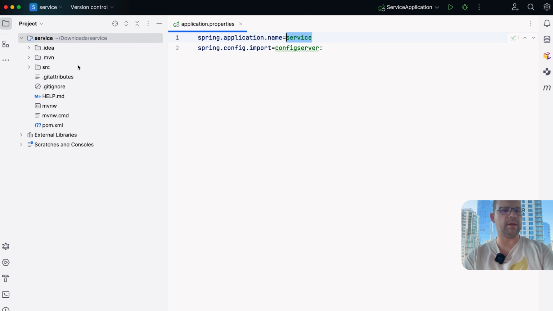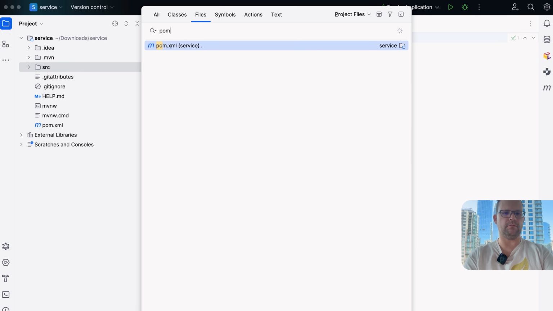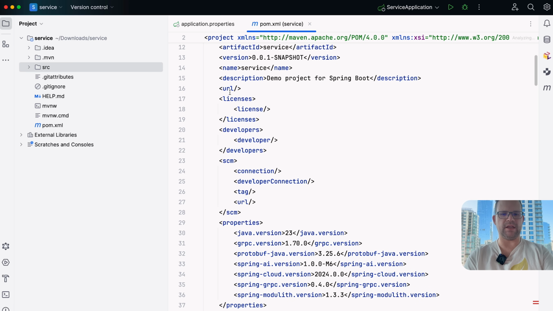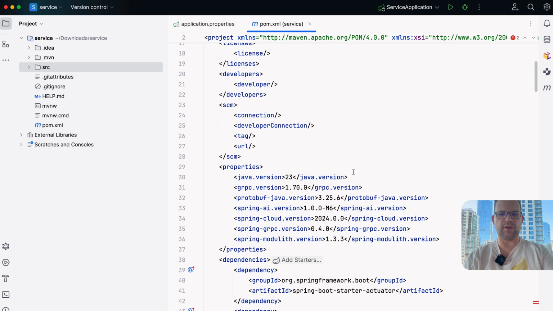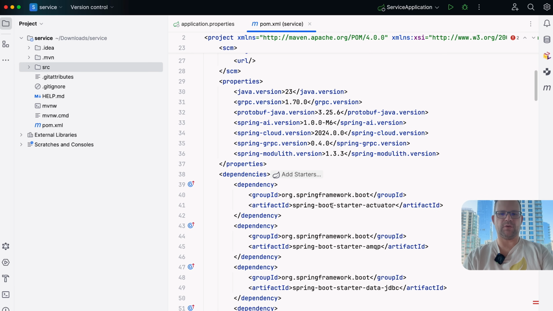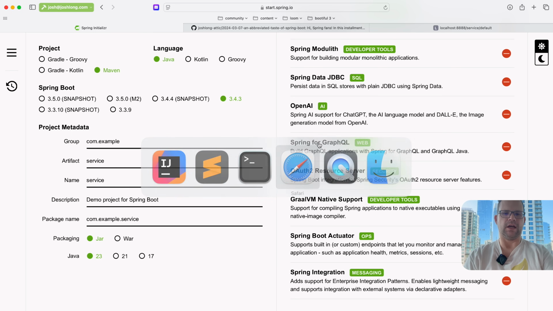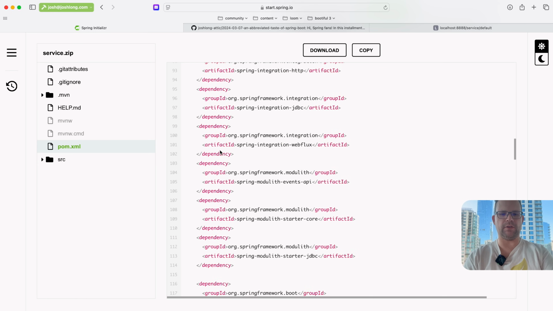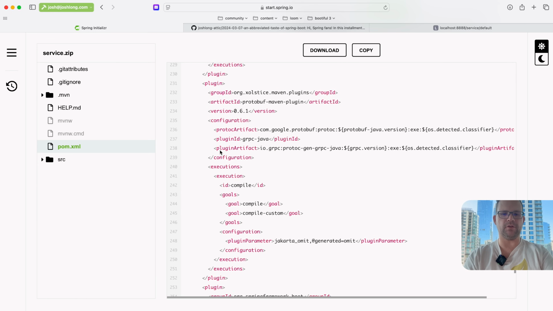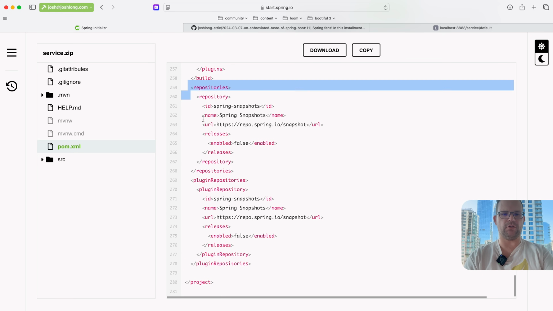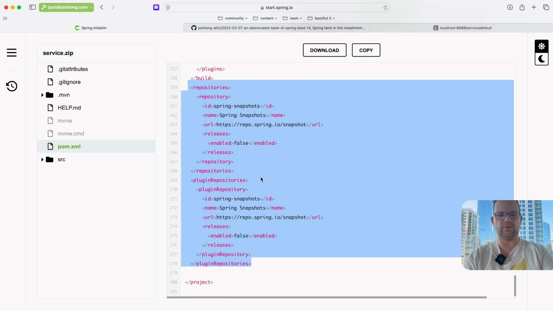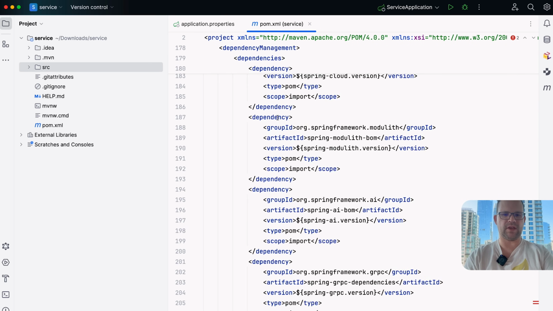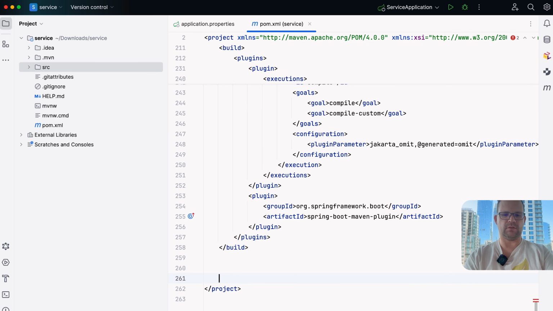So we have already a database in this service. I want to make it so that we can work with this code base a little bit easier to begin with. So one thing I'm going to do is move us from Spring gRPC 0.4.0 to 0.5.0 snapshots. In order to do that, I need to have the snapshot Maven repositories available to me in the build. So I go to start.spring.io, I choose a snapshot version, it configures this for me. I'm just going to copy and paste that to the bottom of my build to make it easier.